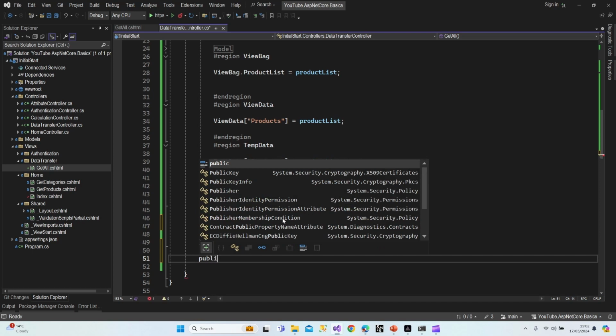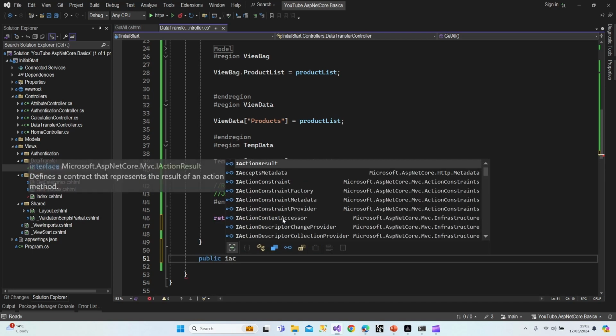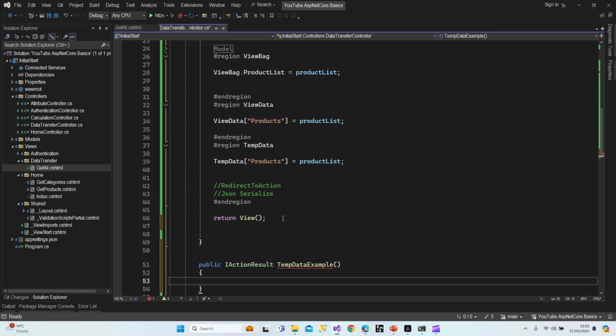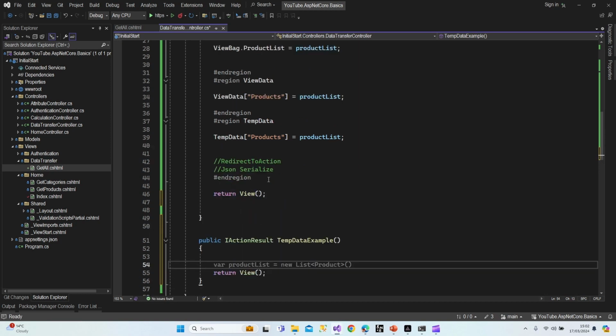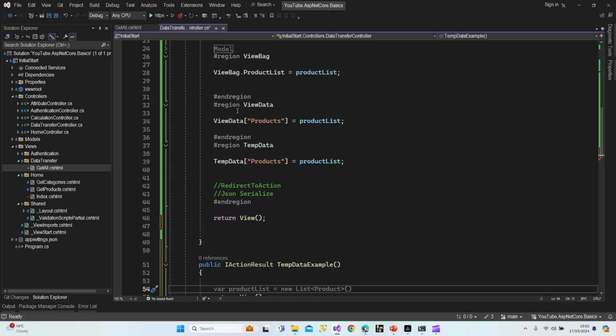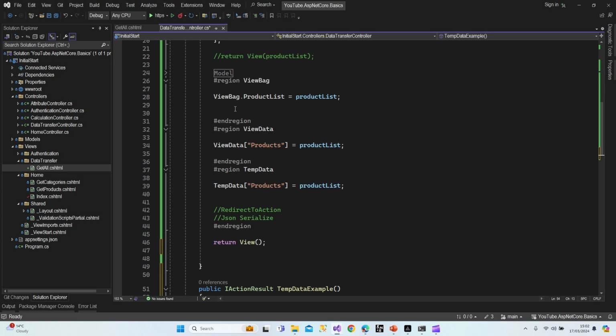Let's say public IActionResult. Let's say TempDataExample. Alright, perfect. Return View. Alright. Now, okay, keep it like that.